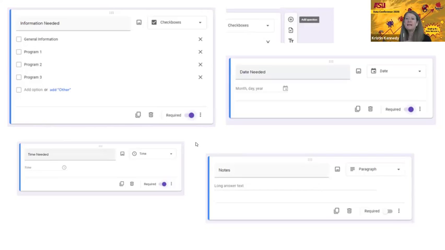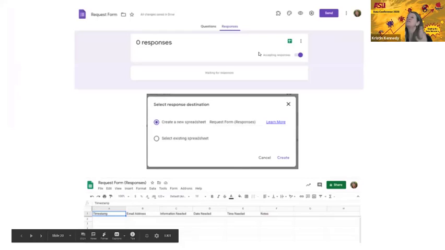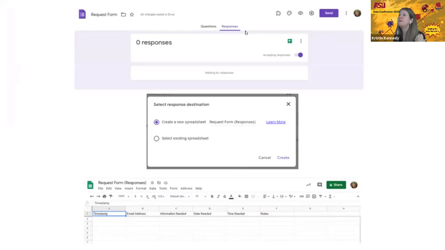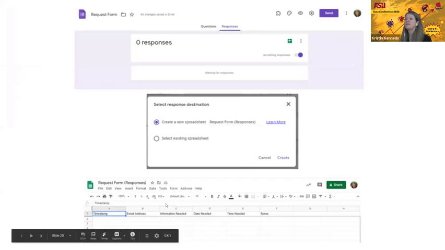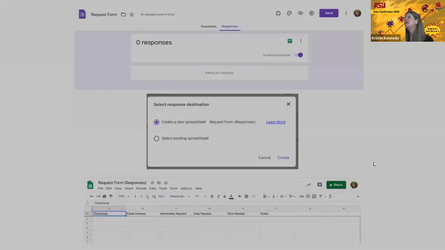And then I'd like you to add those others, something else you might want to try and experiment with. So then, once we have the form, we're going to go to our responses. We'll have 0 because we're just creating the form. We can click this little green button here, and we'll be able to create a new spreadsheet for these responses. And if you then click that and say create, you'll notice a new spreadsheet has been created. That's going to be really helpful to us.